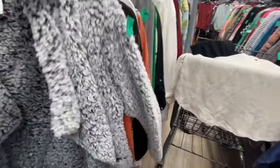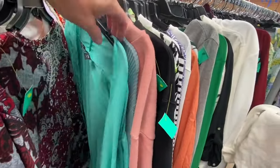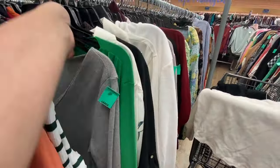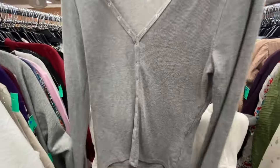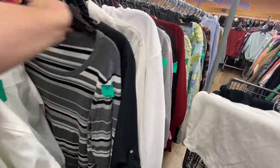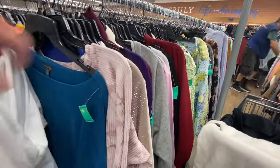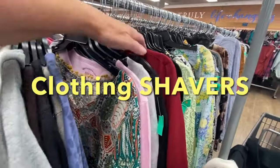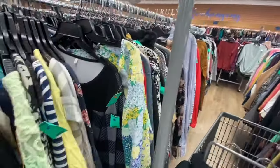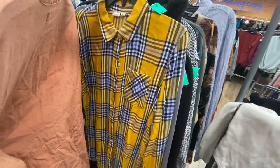If you're new to thrifting, I want to remind you that if you thrift for clothes, you need to check each piece individually and thoroughly. If it has buttons, make sure there's no missing buttons. If there's a zipper, make sure the zipper works. Make sure there's no tears, no loose threads, and of course most importantly, no bad stains — check for armpit stains and no ring around the collar, especially on men's dress shirts. If you buy winter sweaters, make sure they do not have excessive pilling. You can buy the little electric or battery-operated clothing shavers — those are perfect to use even on your brand new sweaters because as soon as you wash and dry a winter sweater, they usually get some pilling on them.